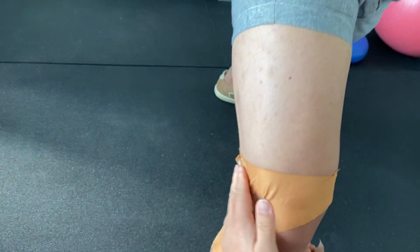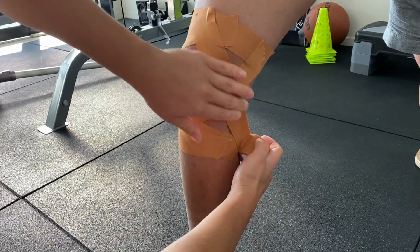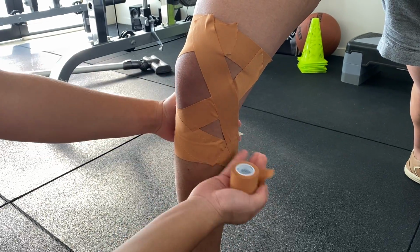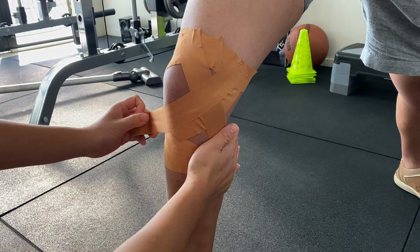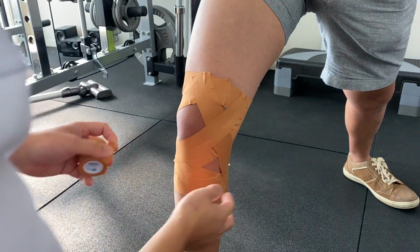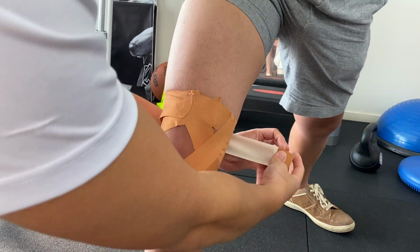And you can do it on the same side, medial aspect, coming through there. This will be for MCL support. It's a nice crisscross weave. You can apply more if you want to, and then to seal off, you would cover the other half that you didn't cover before initially.